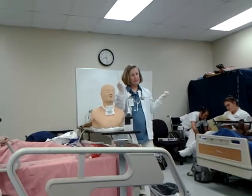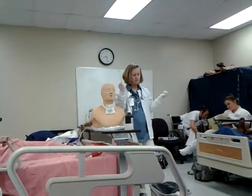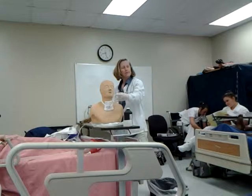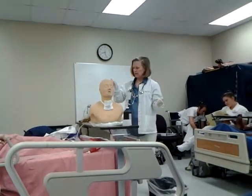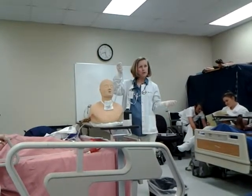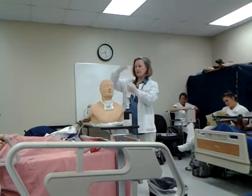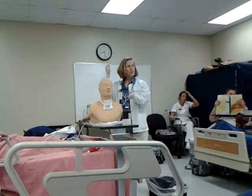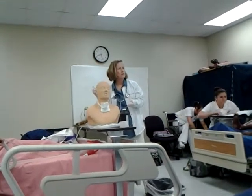Okay? I've kept this hand sterile the whole time. When I'm finished, I'm going to end by ventilating my patient. Is my sterile procedure over? I think so. Then I can roll this up. Take this. Yes, sir. No, we're going over this sterile procedure.